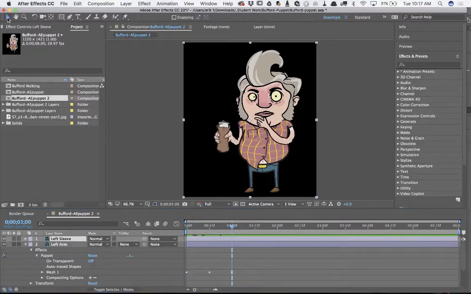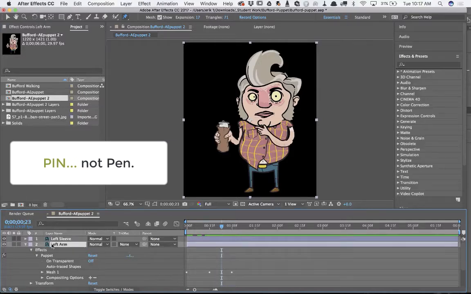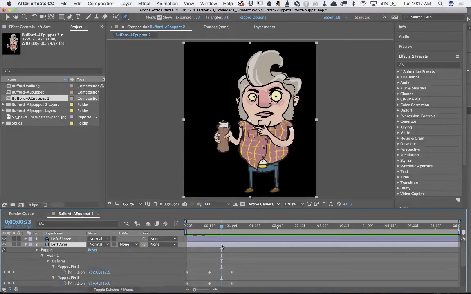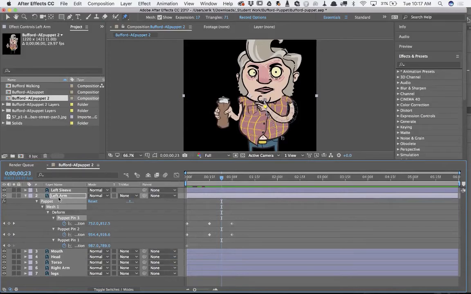If you click back on the pen tool and you select the left arm, you have to get back on one of those dots. So hang on, I'm going to hit U. There. So if you select the left arm and you hit the letter U, that shows all the anchors, I'm missing terminology here, the keyframes. That shows all your keyframes.